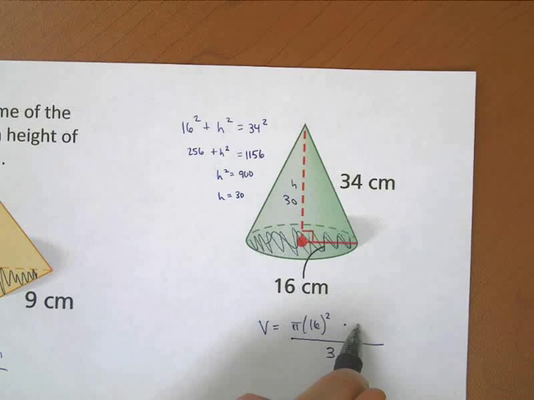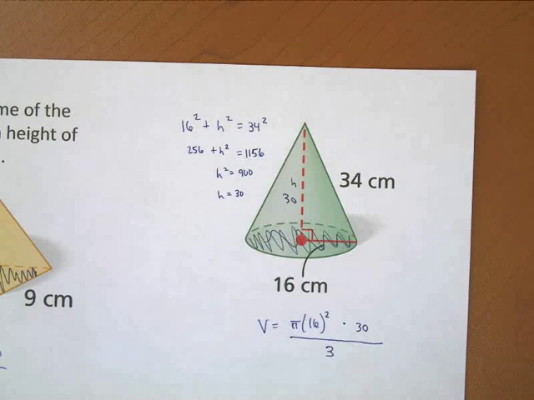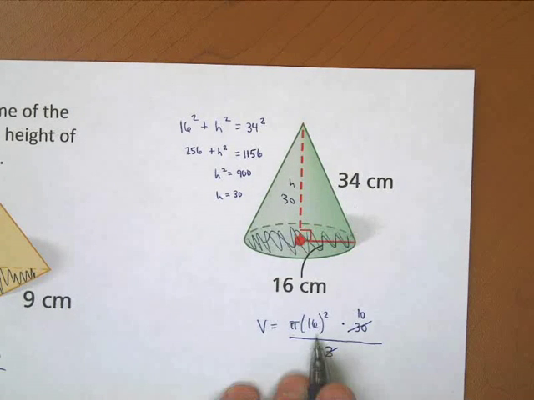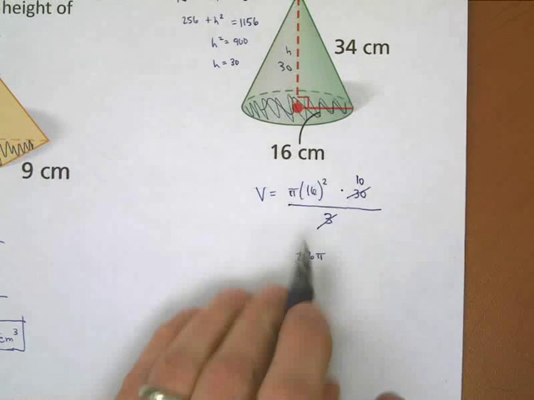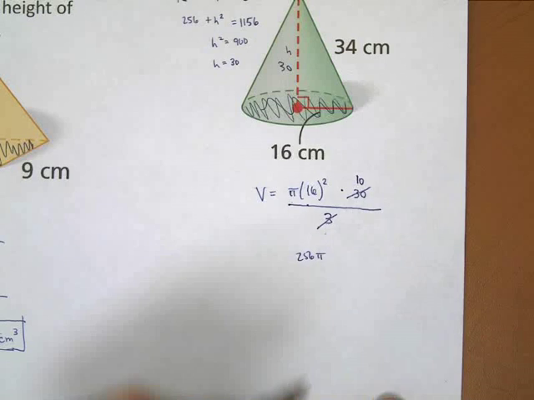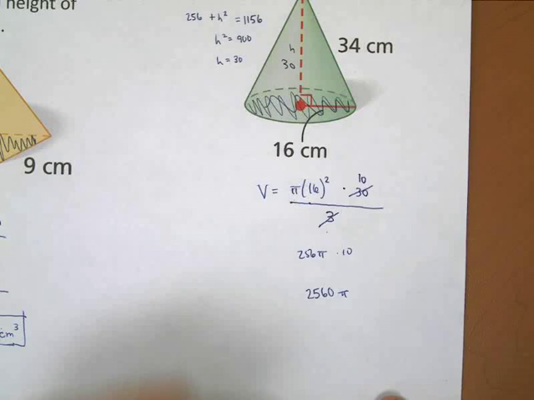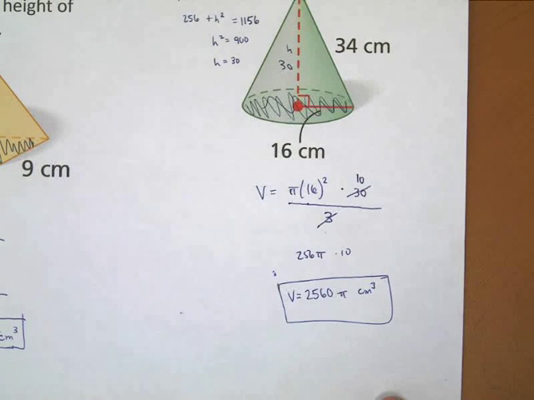That means I've got pi r squared for the area of the base. Multiply it by 30, which is the height, and divide it by 3, because it's a cone, to get the volume of the shape. 30 divided by 3, by the way, is 10. 16 squared, we just did that up here, is 256. So you have 256 pi for the area of the base. 30 over 3 is 10. That's 2,560 pi. It looks like we're in centimeters, so that'd be cubic centimeters for the volume of our cone. So dividing by 3 is the only change whenever we're doing pyramids and cones.